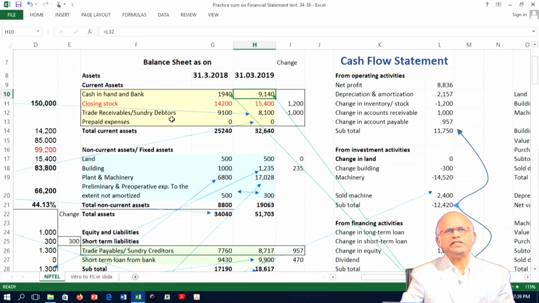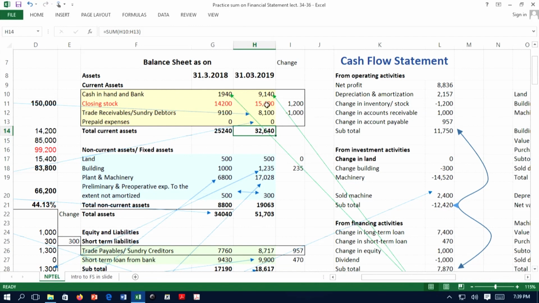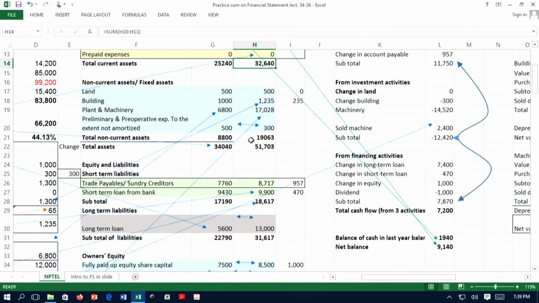Total current asset will be estimated based on closing stock, which is already given, you get it from the general ledger. Total receivable, you get it from the general ledger. So, all the data are already available, and if you estimate the cash flow statement, whatever is the closing cash balance, add them and you get the total current asset. Total non-current asset also is given, everything is given. Land is never depreciated, so land comes just like that, and we have not procured any new land, nor sold any old land. So, land remains as it is.